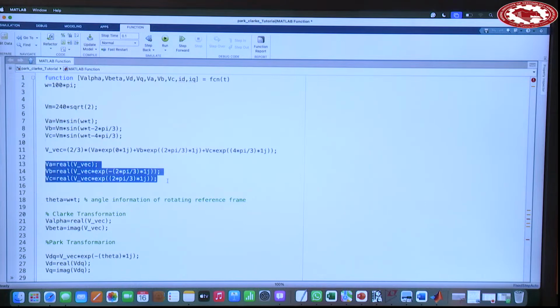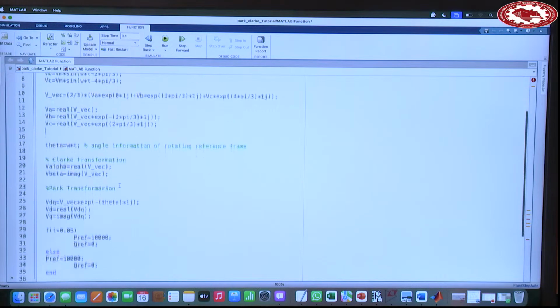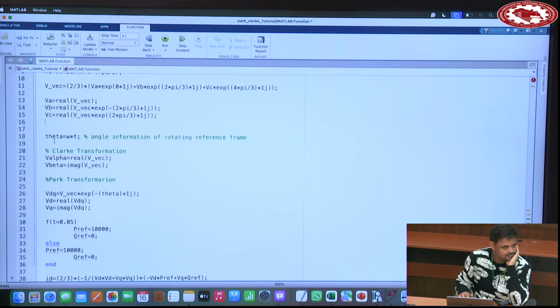Okay. Now I have written this, I can disconnect it, don't look at this, I will discuss later. I have taken theta for the dq frame. Theta is going to be omega t, same as phase A. For phase A, sin omega t, so I am using that omega t for my angle of rotation. So it is synchronous and it is aligned with phase A. So theta r naught is equal to 0, theta r naught is equal to theta e naught. Okay.